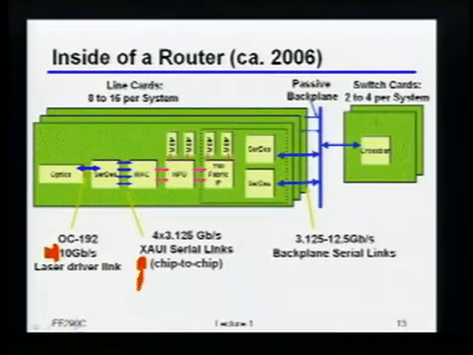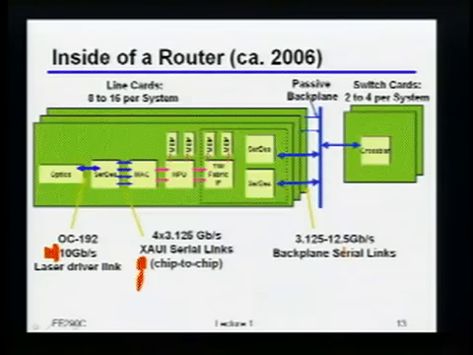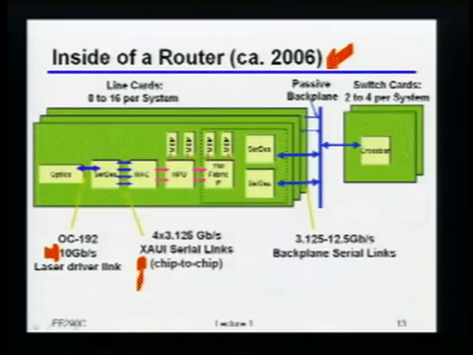And since I already mentioned it, you've also got these so-called switch cards. Usually those are the ones that you would send all of your data to, and then the switch card would say, oh, okay, this data came from here and is supposed to go there, so it'll forward it over to the other line card to make that full connection, okay? So on these backplanes, again, you can imagine there's lots of communication you'd like to do back and forth. Each one of these is usually running at somewhere between about 3 and an eighth to about maybe 12.6 or 12.5 gigabits per second. Okay. So, by the way, I should mention this picture that I've drawn here is sort of circa 2006 or so.